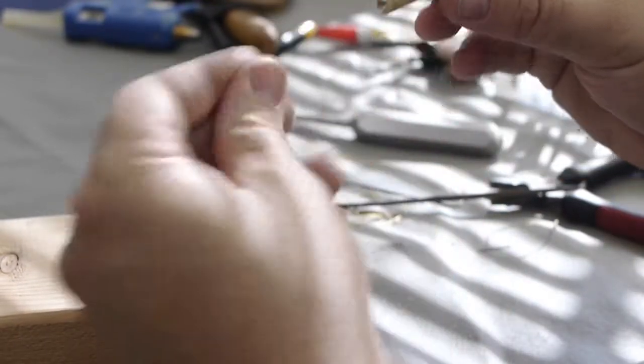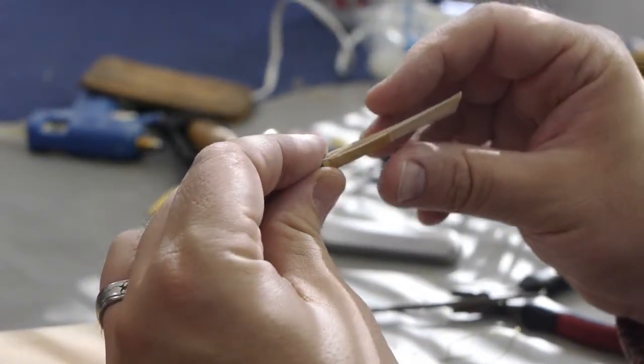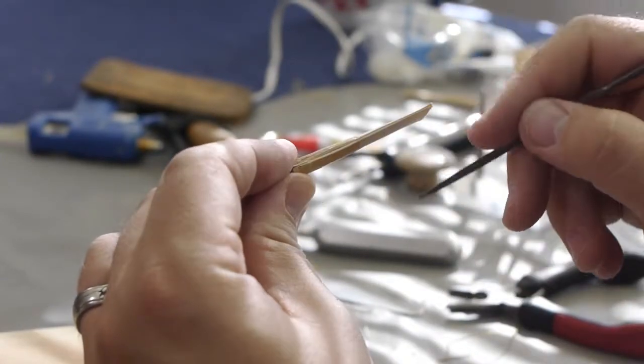All right. So now I've got a little bit more space at the very bottom here, and if I pinch it at the bottom, it sort of opens up the reed here, and that's exactly what I want.